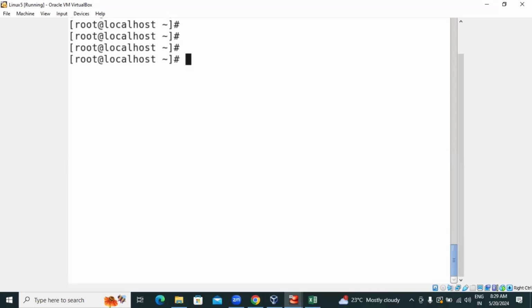So once I switch to XYZ, in parallel, can I access ABC? Yes or no? Yes. How? You have to log out and log in from ABC. You have logged in, and you want to switch to XYZ. You have to log out of ABC.